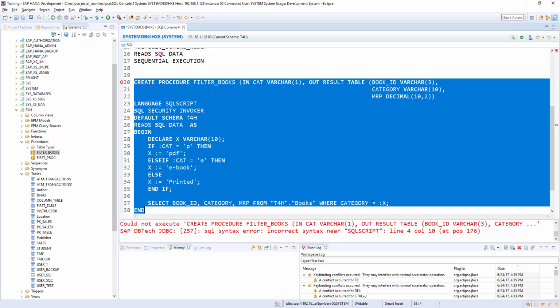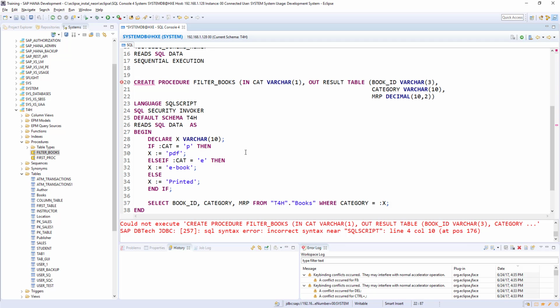Okay, one more, incorrect syntax near SQL script. It's missing one more bracket.